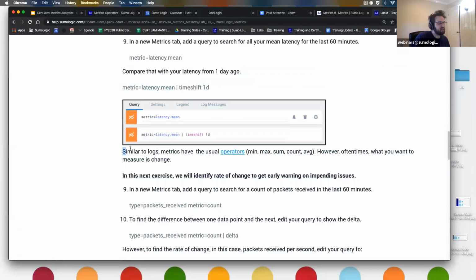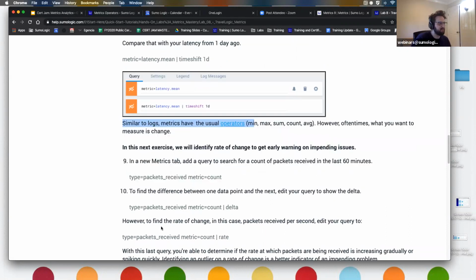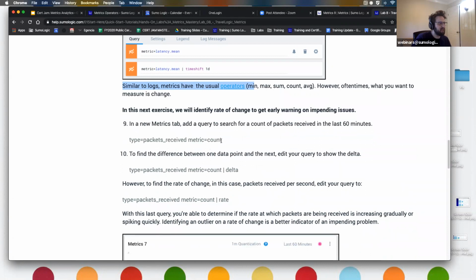And then as a reminder, we've looked at these a little bit already, but metrics have a mix of operators that are similar to logs in that you can use min, max, sum, count, average. And we've looked at a couple of those already. So let's look at the metric. This is steps 9 and 10, still lab 8.